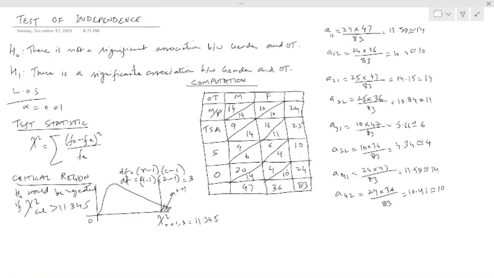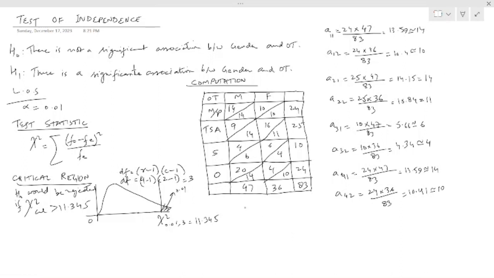I can tell you a shortcut way of computations. Whenever we have only two columns involved in our computation, we need to compute only the first cell expected value, and then we take away from 24 or the row total this computed value that would give us 10. Same answer. Similarly, if we have computed this as 14, 25 take away 14 would give us 11 as the computed value. So this is how we can do it in a shortcut way.